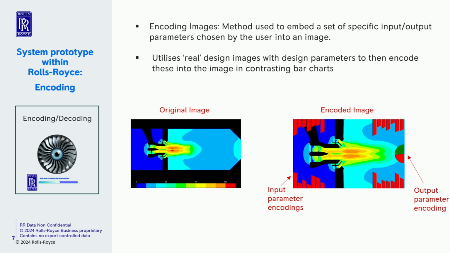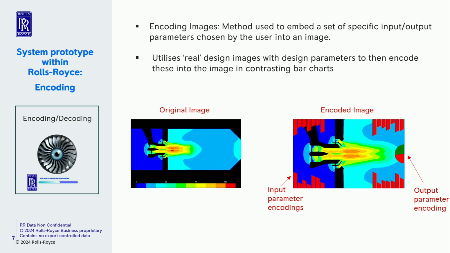What we then do is we encode the images with bars and glyphs. What we actually mean by encoding them is that for that particular design to be generated, we use a particular set of geometric parameters, performance parameters, environmental parameters. We need that in order for us, if we had to recreate that simulation in a physics-based environment, to validate our design. So that's what we try to do. Each of these parameters is normalized in a particular range, and then we embed them in the image, which acts as a training data set.